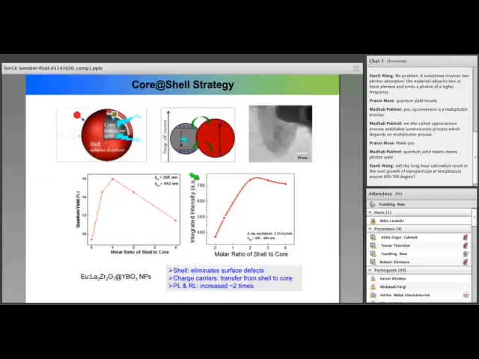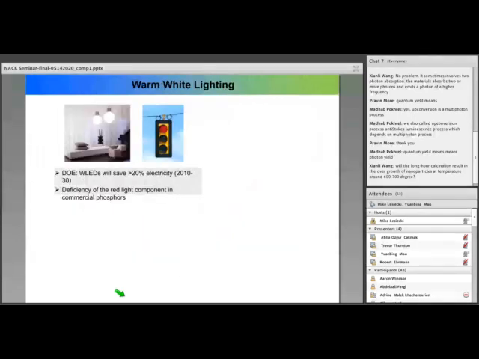Also, one thing I want to point out to all of you is, when we talk about the PL, we talk about the quantum yield. Here we only talk about the integrated intensity, because that's a measurement challenge. For PL, we don't have the setup to measure the quantum yield yet, and how to get a specific wavelength so we can get a quantum yield, that is also something we don't know yet. But definitely the result here shows the point, right? The core-shell strategy is actually helpful to increase the luminescence.